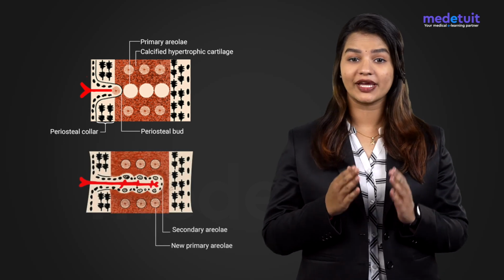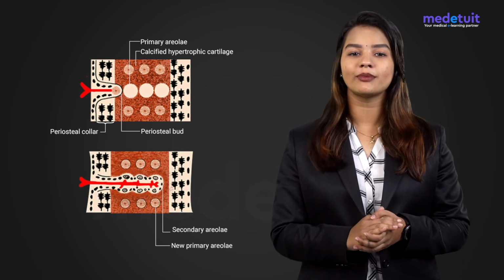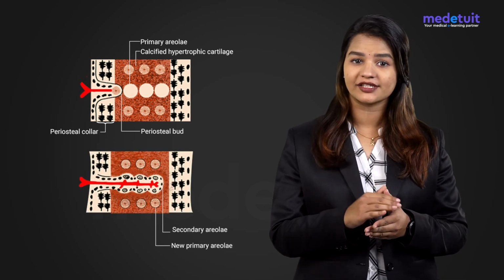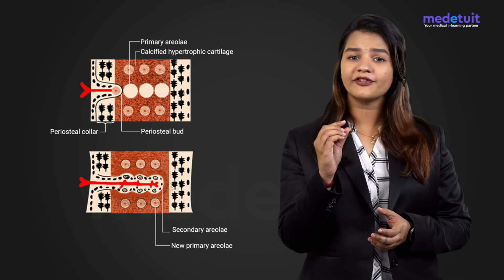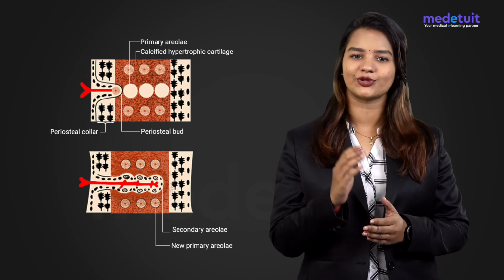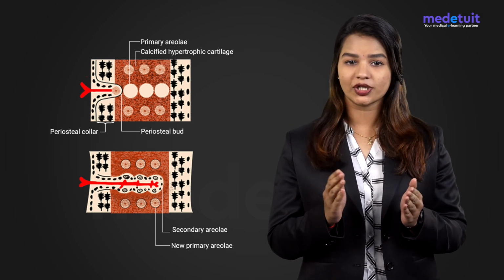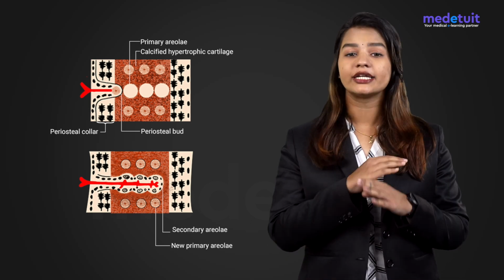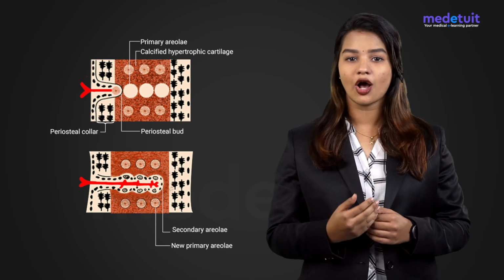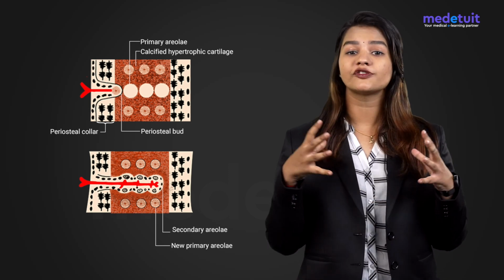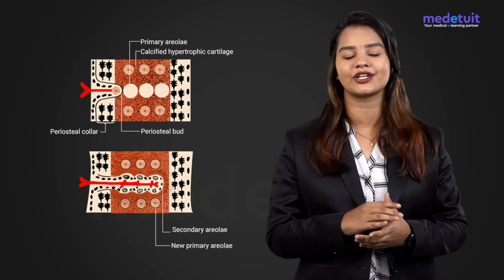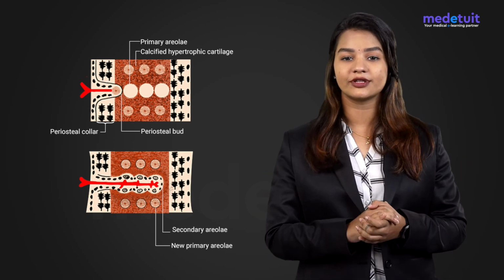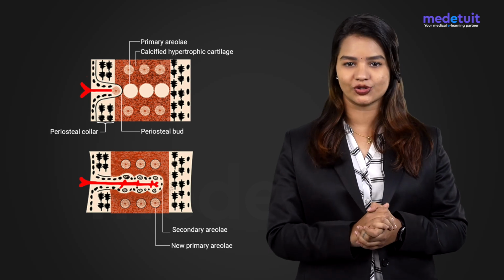The bud excavates passages through the newly formed bones and passes into the calcified matrix as the primary center of ossification. The perforation of the bud persists as the nutrient canal. The osteoclasts of the periosteal bud destroy the calcified walls of the primary areolae, causing fusion of the original cavities and forming larger spaces known as the secondary areolae. This is filled with marrow and is lined by the osteoblasts.